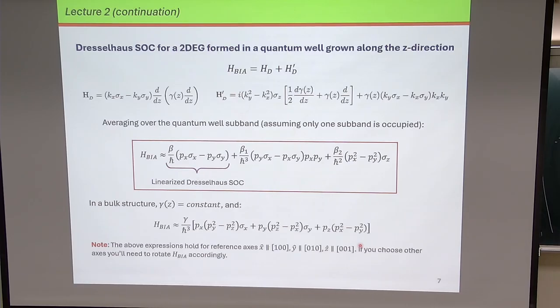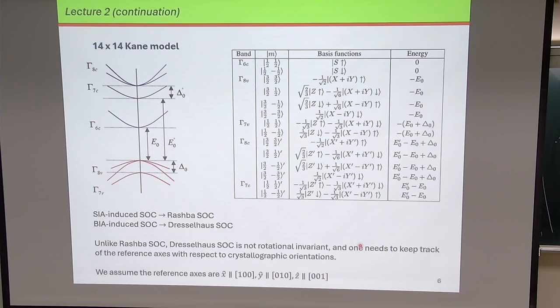So you have a basis now with more bands. I have 14 now. Before I had 8. So you build the Hamiltonian in this basis. The Hamiltonian contains the kinetic energy, the periodic potential of the lattice, and the spin-orbit coupling, the atomic spin-orbit coupling. You build the matrix elements of this Hamiltonian with this basis, and you get a 14 by 14 Hamiltonian. And now from this 14 by 14, you downfold this Hamiltonian so that you go only to the subspace of this gamma 6 conduction band, because it's the most relevant for us. It's a lot of math, so I skip all this. I just give you the final result, okay?